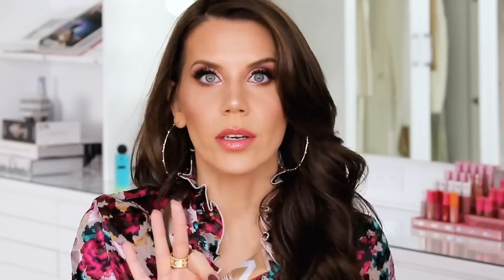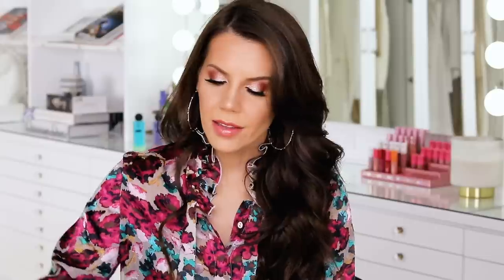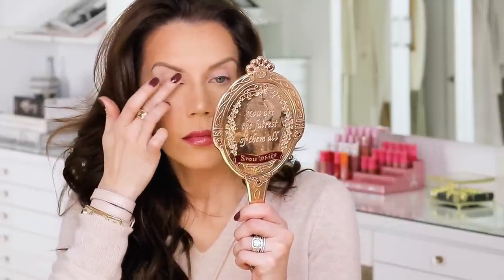These little guys from Almay are surprisingly so good. This is the Velvet Foil Cream Shadow. They remind me of something that MAC used to carry back in the day. This is one of those items that is very long wearing and very crease resistant. You can use it as a base for your shadow, or you can use it alone, or you can use it on top. It's just this foiled cream that is very crease resistant and long wearing — layers well under or over. Very long wear to the point that you probably need oil to remove it at the end of the day.